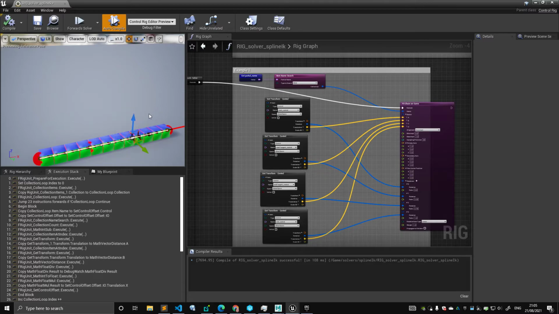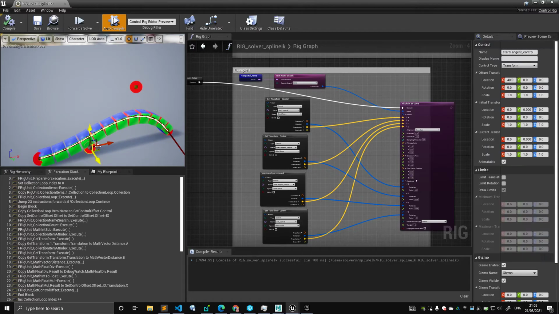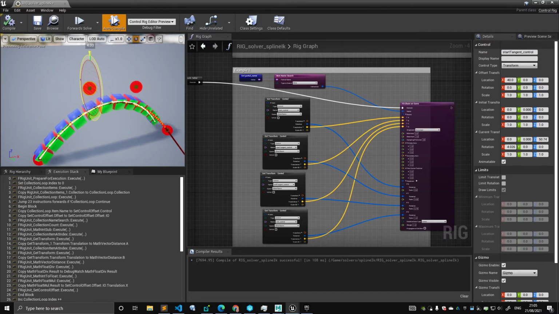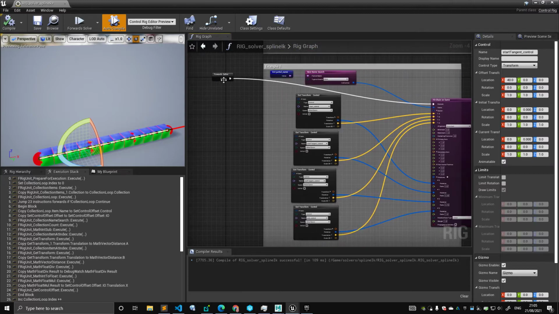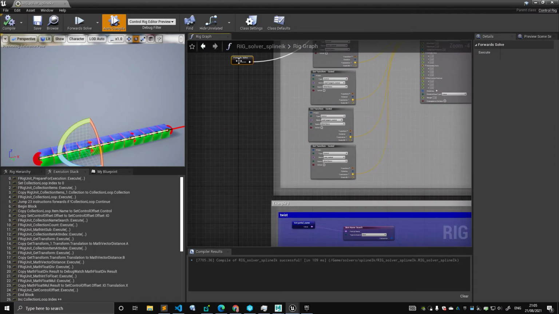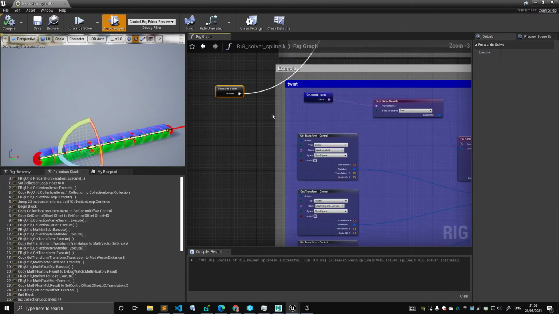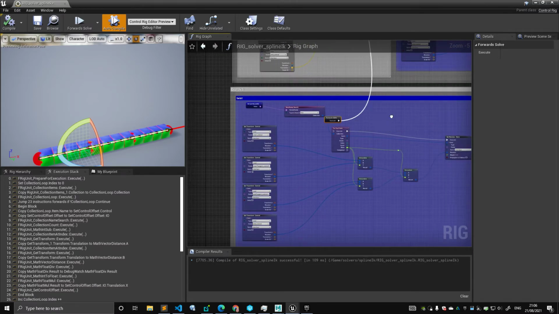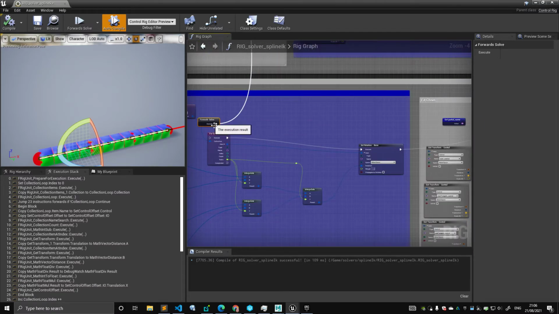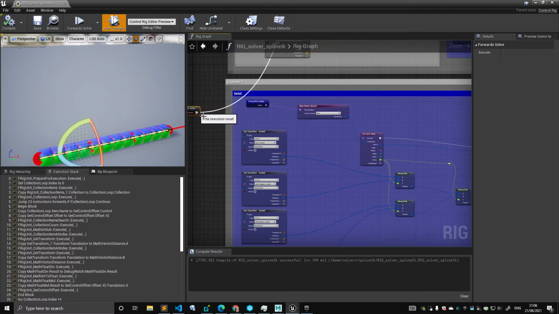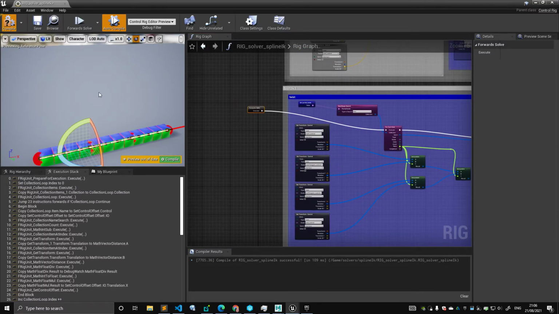So if I were to do the same thing here, I would move this up, I would move this up, and then if I rotate here, it's revolving around the curve, not along the curve. Which usually, this is what you want, usually. On a spine, on an arm, you want the twist to happen along the curve. But again, there are many ways to implement this.